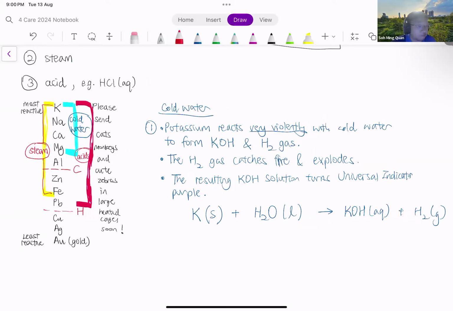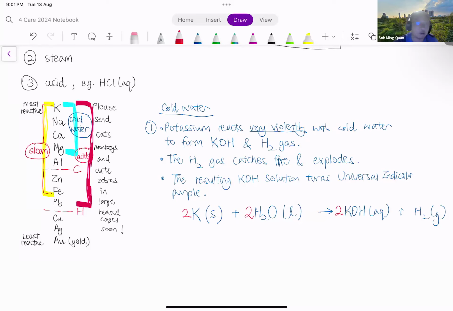Now, to balance the equation, obviously, you need to consider how many hydrogens you have on the right versus the left. Quite immediately, you realize, okay, I don't have enough hydrogens on the left. So I need 2 H2O to balance the equation. But the moment I have 2 H2O, it means now I have 2 oxygens on the left. If you have 2 oxygens on the left, you must also have 2 oxygens on the right. So it's 2 KOH on the right to make 2 oxygen. If you have 2 KOH, you also need 2 potassiums on the left. So this is how you balance the equation.